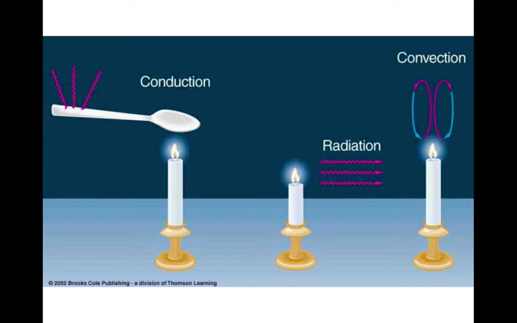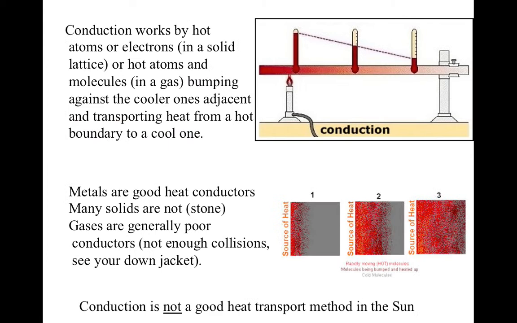Conduction happens due to vibrations inside of a dense medium. So the electrons in a metal or the atoms in the lattice of a solid will vibrate back and forth, striking the ones next to them and giving them somewhat more energy than they had. So energy is gradually transported down a temperature gradient from the hot end to the cool end. This happens very effectively in a metal where there are free electrons moving around inside the metal, but a very dense non-conducting solid like stone will be a very poor conductor of heat, and gases, because they have very low density, there's not enough collisions, are even poorer conductors of heat.